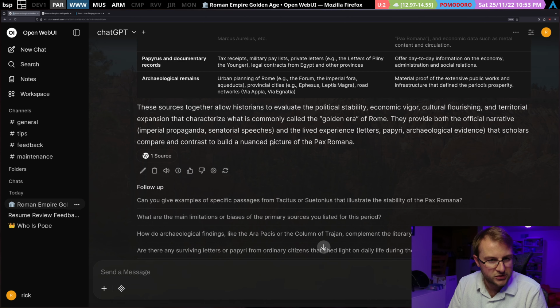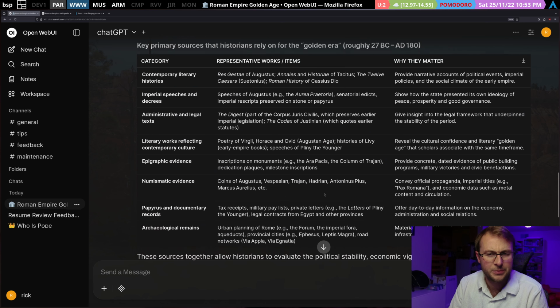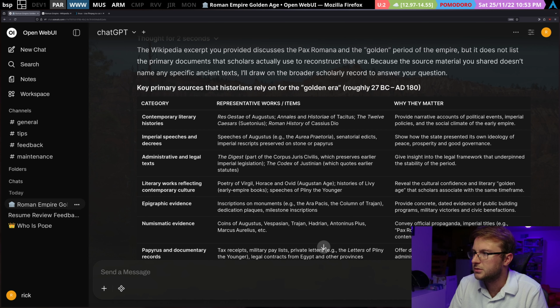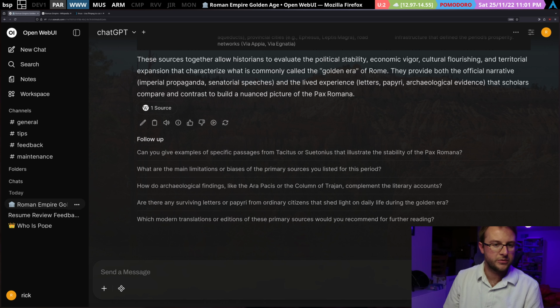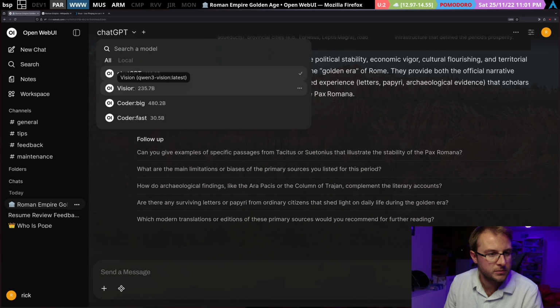Okay, so that's how to use some of the chat features. We'll do some more in-depth stuff here next. Okay. Now that we've done that, let's look at some of the reasons why we would or would not use other models. So let's go to Vision.